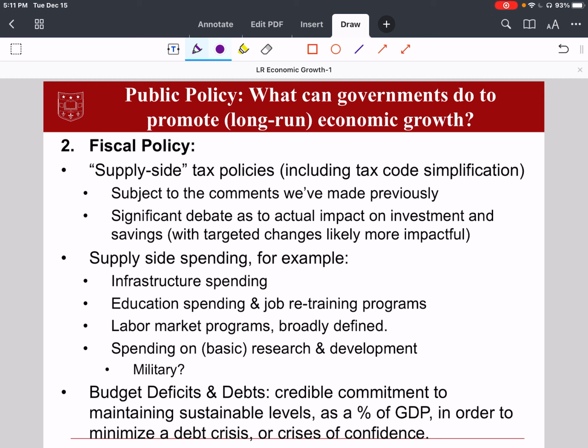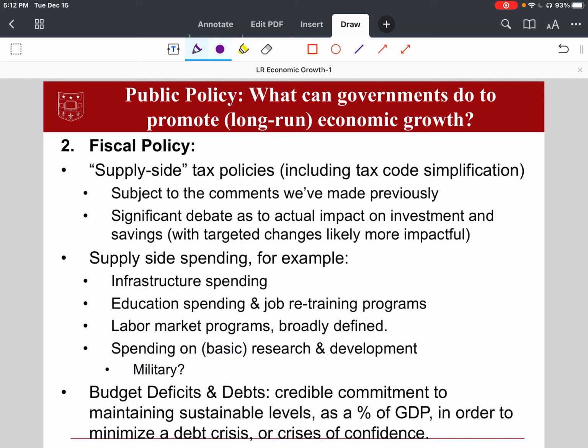Who's going to get these tax cuts? Firms and relatively rich people, and that may exacerbate inequality in the short run and not be something that we're willing to tolerate. So it is a balancing act between the short run and the long run. Similarly, there's some debate as to whether these tax policies, as we kind of think about them, have a significant impact on investment, and if they do, whether that in turn has a strong impact on long run economic growth.